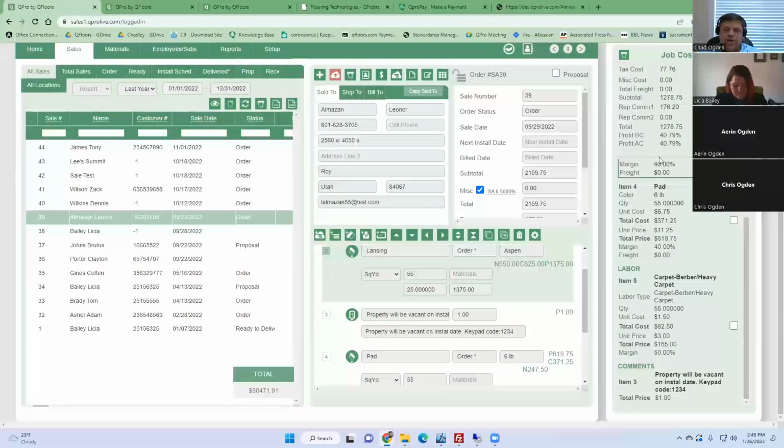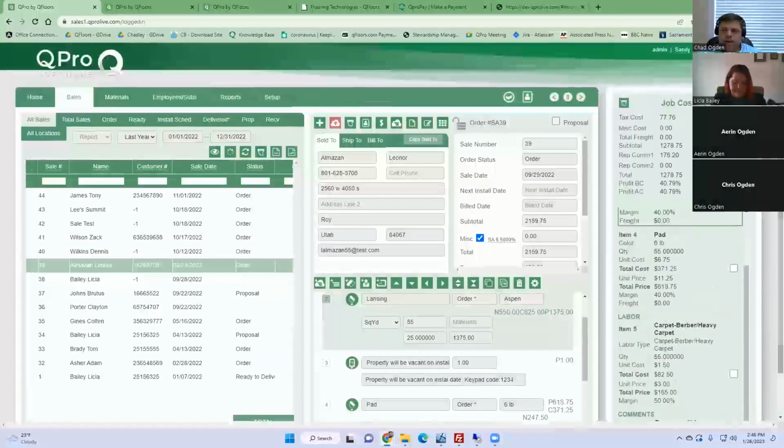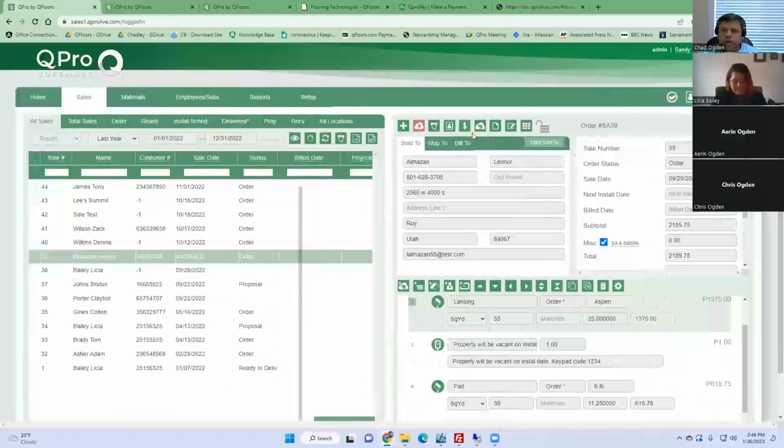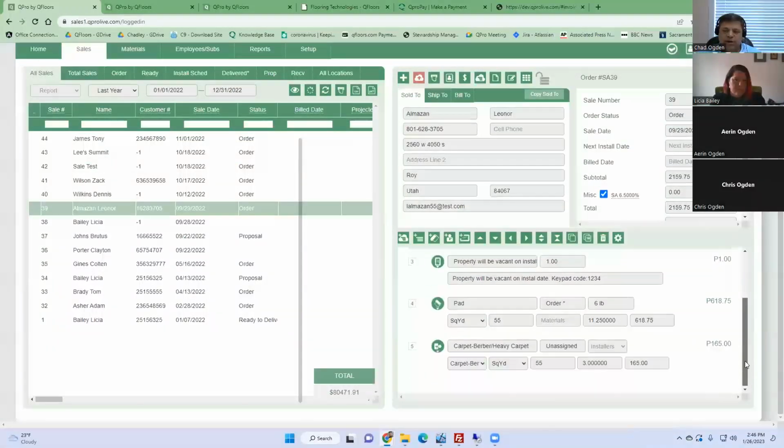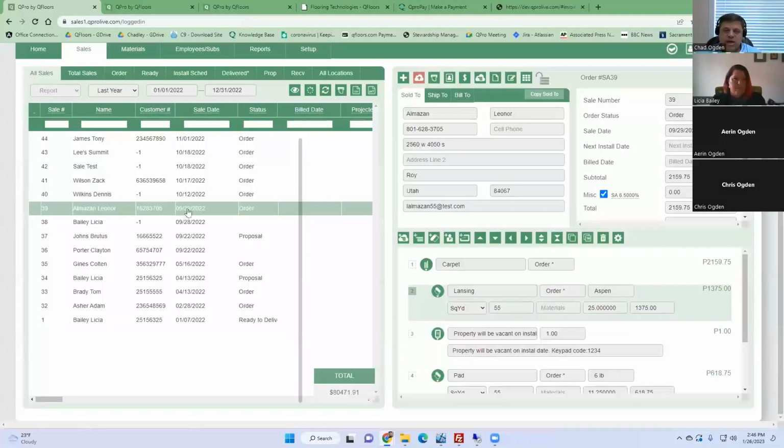So that's a major change in our job costing window. Those are a lot of the basic things that we've got going on here, and a lot of the things that will feel a little bit different, but you can see that it's not a major change in the concept of how QFloors works.